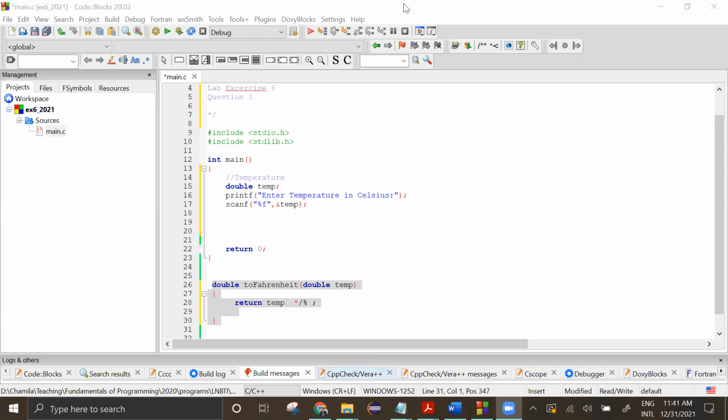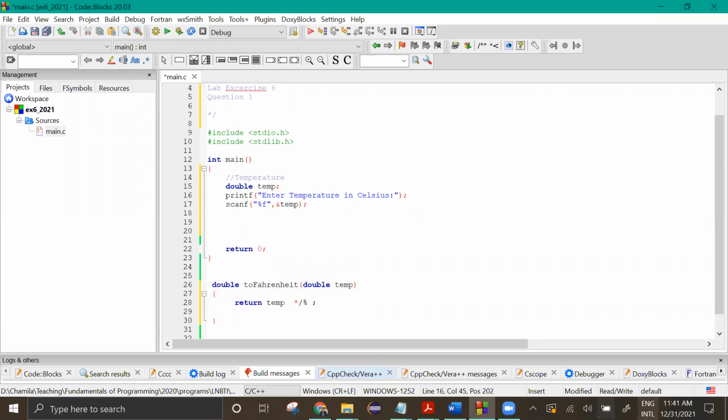Can you explain again a bit about what's happening in using void or int return type in functions, right? So void or any other type. So here I have used double return.